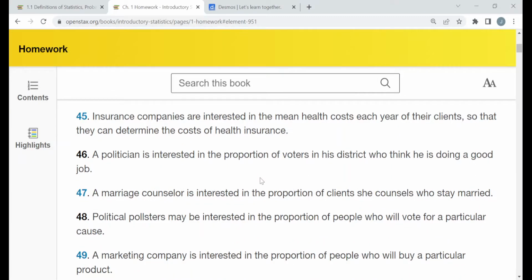All right. So I'll read this one off and then pull up my paper again, and we'll do number 45. So section 1.1, number 45. This time, insurance companies are interested in the mean health costs each year of their clients so that they can determine the costs of health insurance.